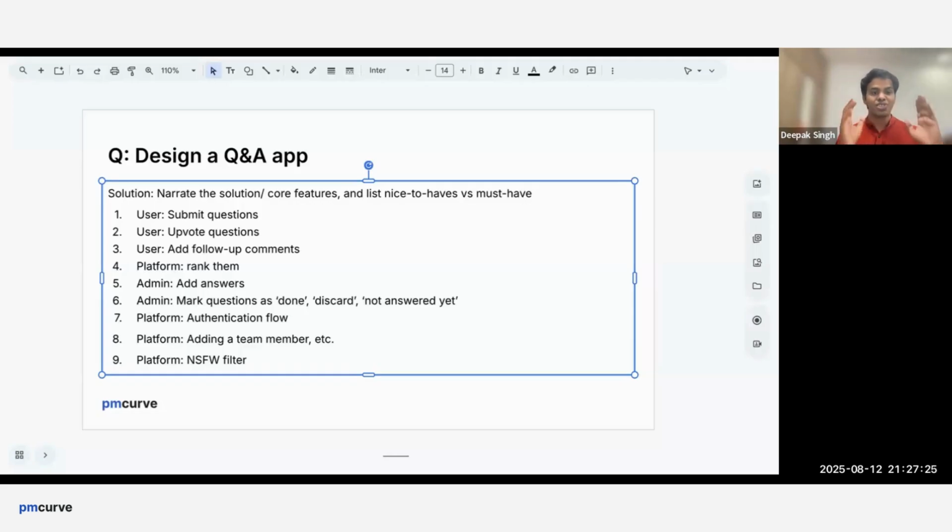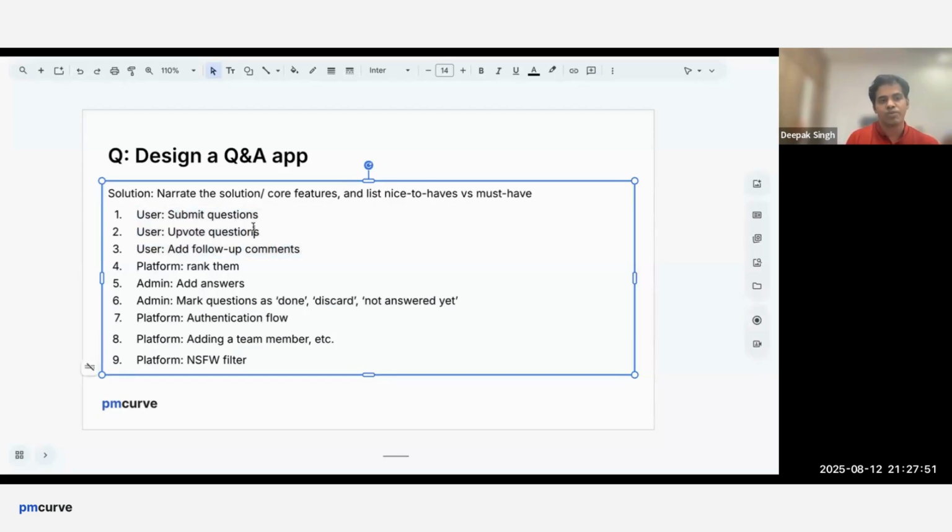You have to show that you can still design a solution, write a PRD without an LLM. In fact, if you take my advice, please write the first version of your PRDs by yourself, then go to the LLM. That way, I believe that you'll become a better thinker over time versus directly going to the LLM. Anyway, coming back, I think we have these requirements.